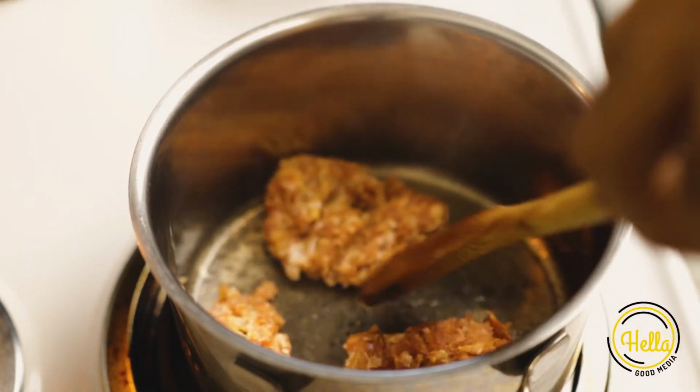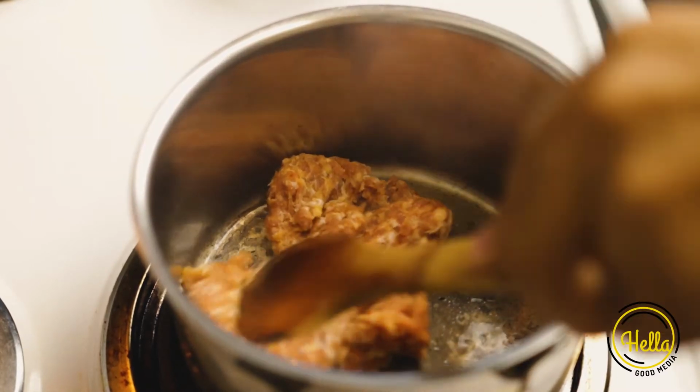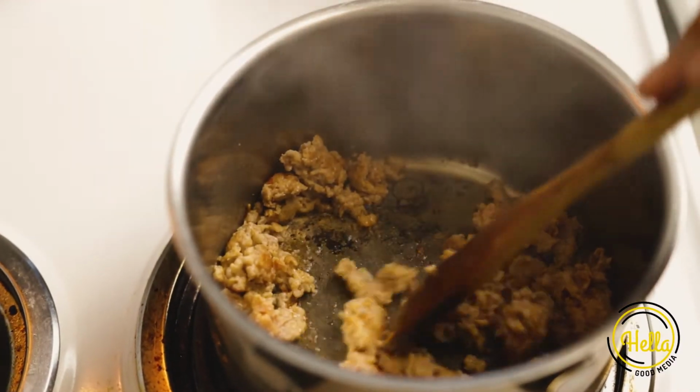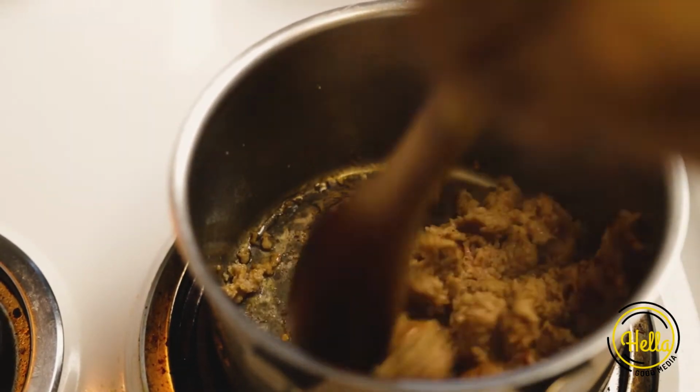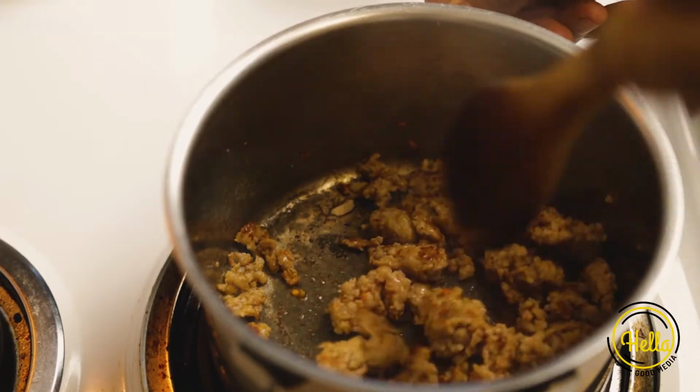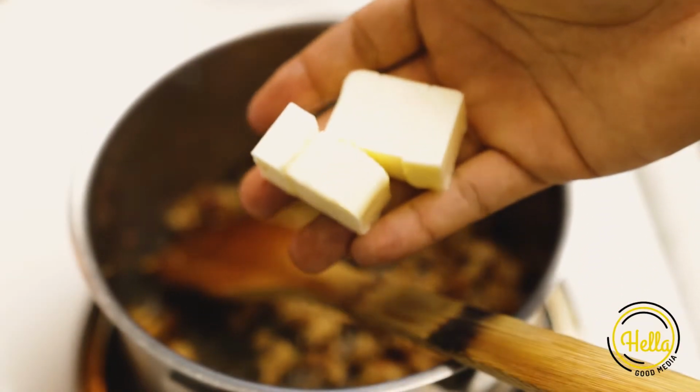Now, this is a little bit of an untraditional gravy, but it's how I like to make it. I usually like to use a hot Italian sausage to actually make the gravy. So we're gonna go ahead and cook a hot Italian sausage, just 1 link, until it's nice and crispy, and we really want to smash that into little bits.